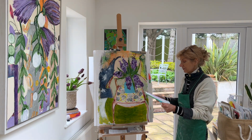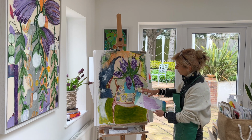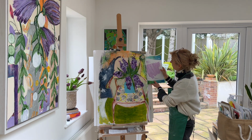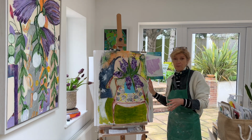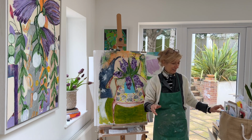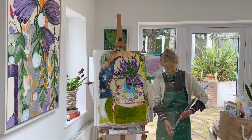I'd forgotten all about this piece. This is a lovely piece of watercolour paper. That's quite nice. So something of that in there. So I could keep that out just as a reference. If I just want to calm things down, that makes me feel calm. Amazingly, I don't know how long it'll last, but I've cleared the kitchen table. I'm feeling more and more organised and it's such a good feeling.